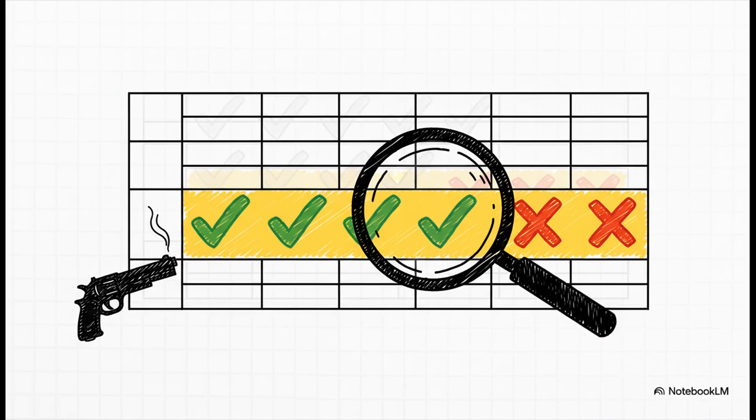This is what we're looking for. It's called a critical row. Think of it as our smoking gun. We're looking for a single line in this whole table where every single premise column is true, but the conclusion column is false. Does a row like that even exist?